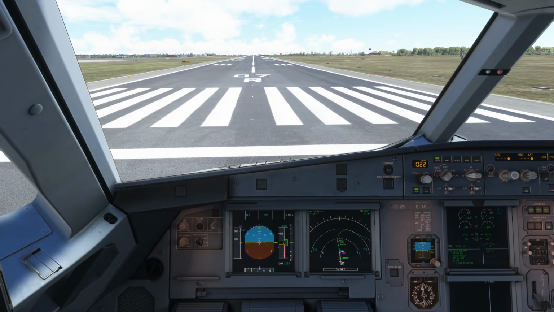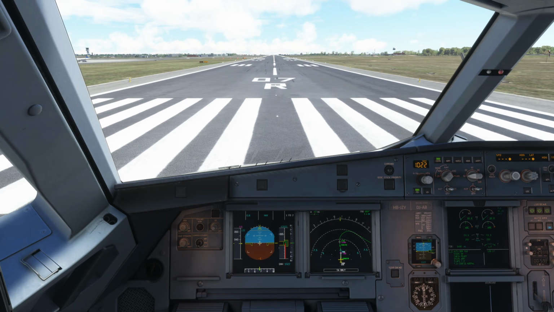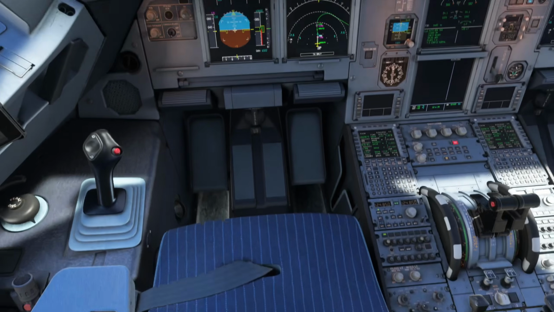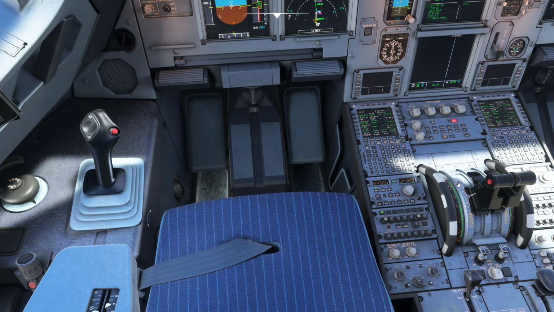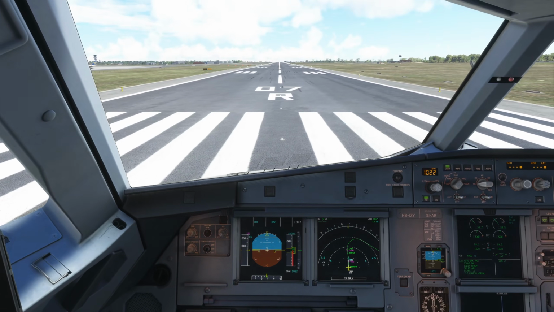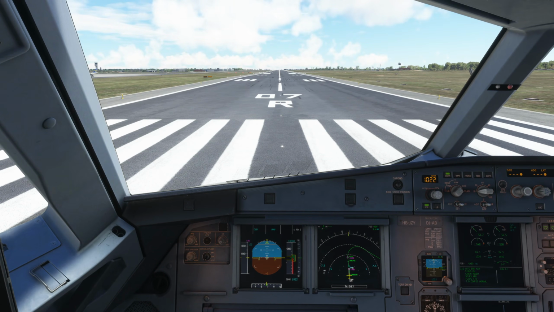We've been told to line up and wait. We'll come to a stop, hold her on the toe brakes. For takeoff, we'll be advancing the throttles to the MCT, maximum continuous thrust mark, and shortly after takeoff, pulling it back to climb. We won't be pushing the throttles all the way forward. Advance the throttles to 50% and let them stabilize there, holding on the toe brakes.